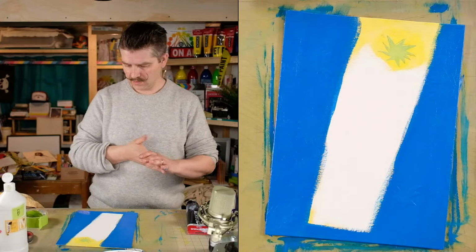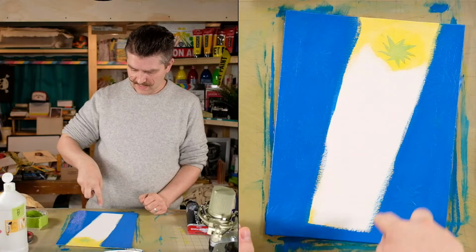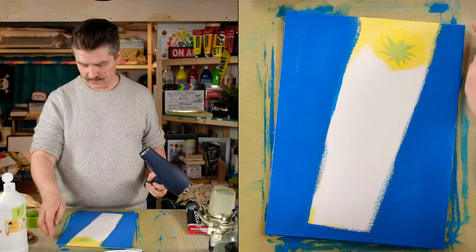Okay. So I'm going to blow dry this and then peel off these stars. And then I'm going to put the tape down for the black. Next here. So let's blow dry.